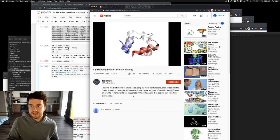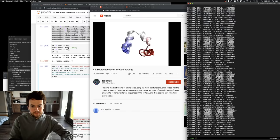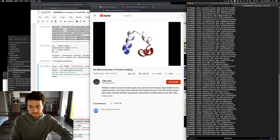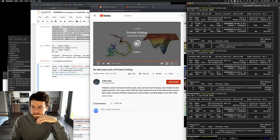Is that actually using my whole GPU, or is that using a tiny amount of it? Okay, it's using my whole GPU, 99%. That's pretty good. I mean, it's only using 59 watts, which I don't exactly understand. I also have computers with 8 GPUs. I don't know if that's better.